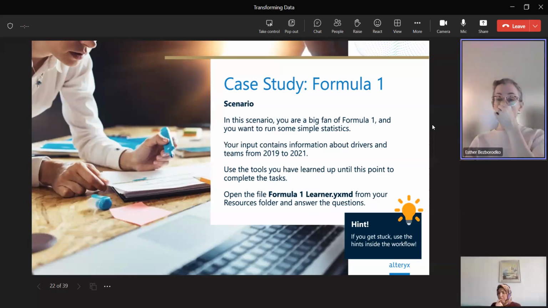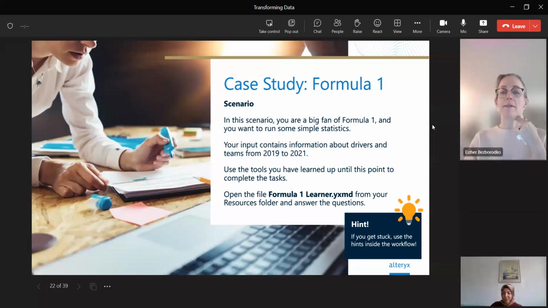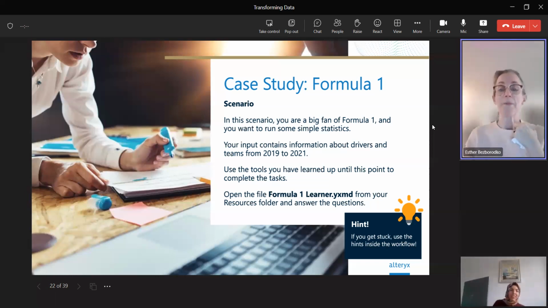And there are some hints, I saw them, if that's helpful to you. Yeah, I'm stuck with the first question. The level is not that easy, I think, for the case study. It's not. It's supposed to be a challenge. Okay, I like challenges. So if you've not converted dates yet, try the date time tool that's in the parse catalog and see if you can figure your way around that tool.